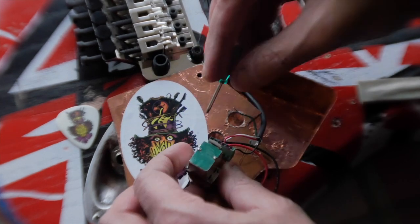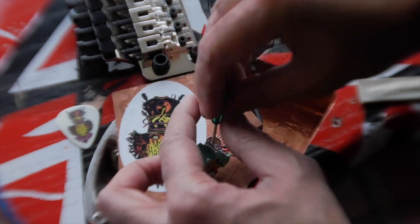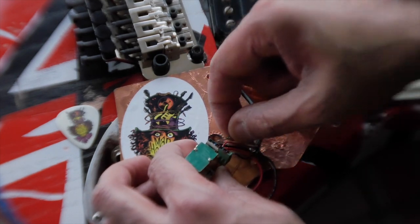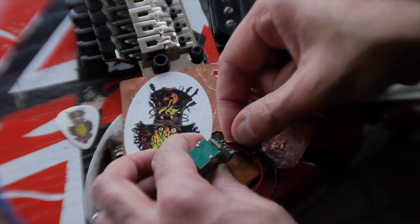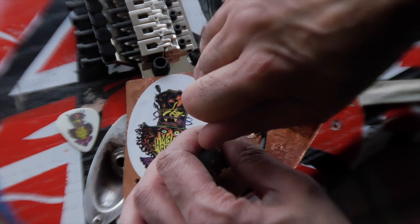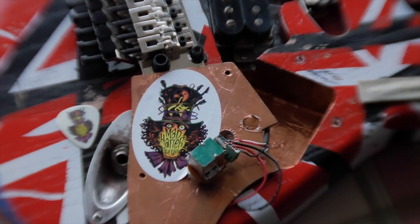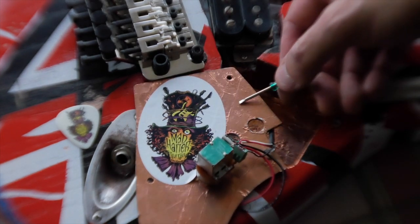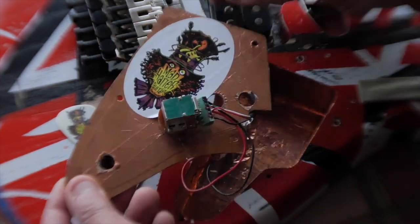And then the grounding can go into either of these last two. So I'm actually going to put it into this one because this goes to ground anyways. And there's already ground wire in that first one. And that's it. That's literally it. It's done. The pickup is actually wired into here. How awesome is that? And it's very, very neat.